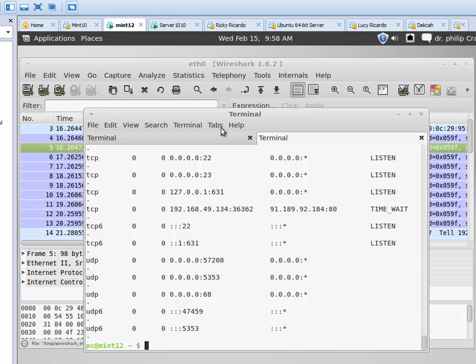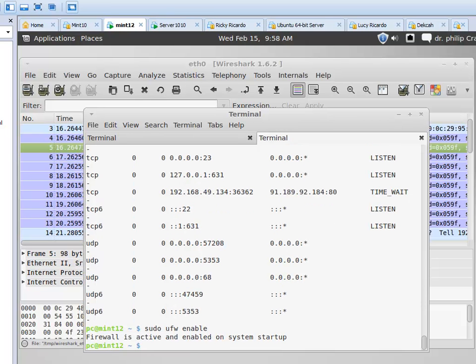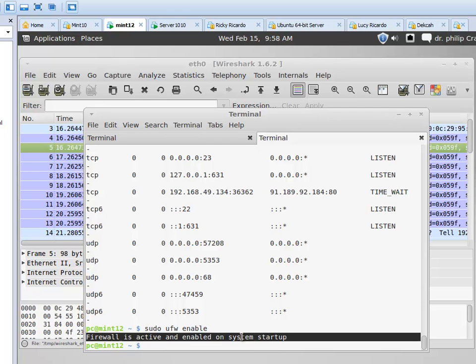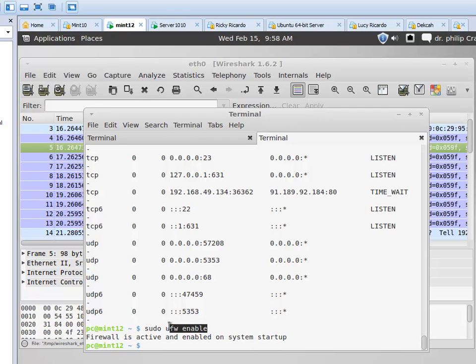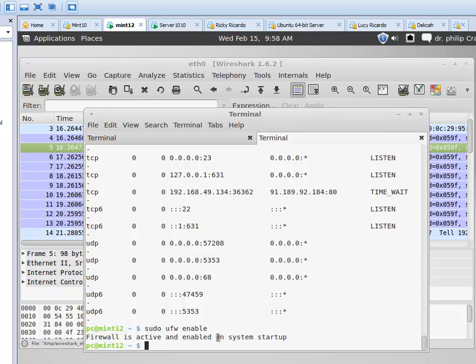So the first thing we want to do is type sudo ufw enable. And what that's going to do is enable our firewall. It gives us a nice little message here. Because this is an uncomplicated firewall, maybe we want a little feedback, because usually when something occurs in Linux and it does it without an error code, it doesn't say anything, right? But here it gives us a nice little message that says the firewall is active. But you know what? We still don't have any rules.